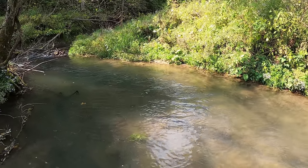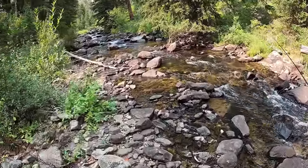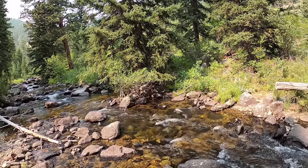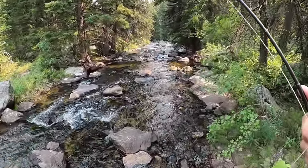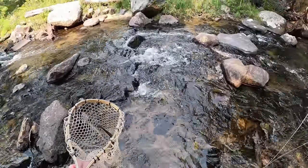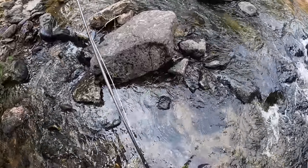To be fair, the one thing I notice most as a downside of graphite is its inability to load really fast. This is a great example — I'm probably 12 to 15 feet away from where I'm casting and it takes me three false casts to load the rod. It just doesn't load quick. That's also one of the reasons it doesn't roll cast as great — it roll casts fine, it just doesn't have the same feel and touch that a glass rod has. But all said and done, if I'm picking a rod for any trip, any type of water, somewhere I haven't seen before, I'm going to go with graphite.